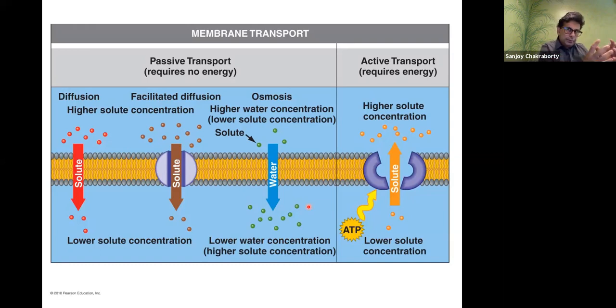So when there is a 3% solution, in the back of our mind, we know that 97% is water. A 10% solution means 10% solute, 90% is water. So 97 is obviously higher than 90, so the water is going to move from 97% to 90%. Although we don't say water concentration, in this case, we're going to follow that. Where there is lower solute concentration, water is high. When there is higher solute concentration, water is low.